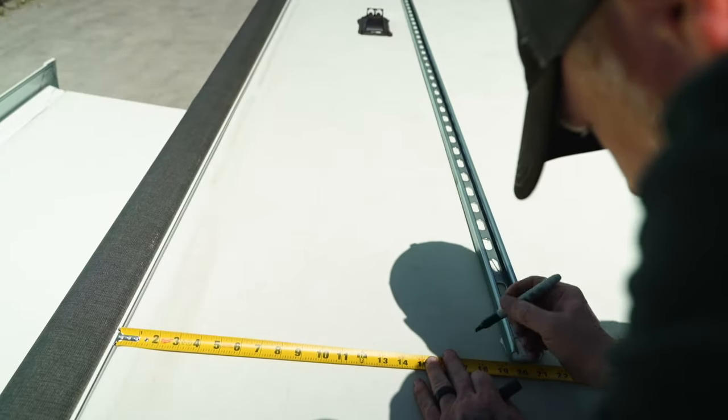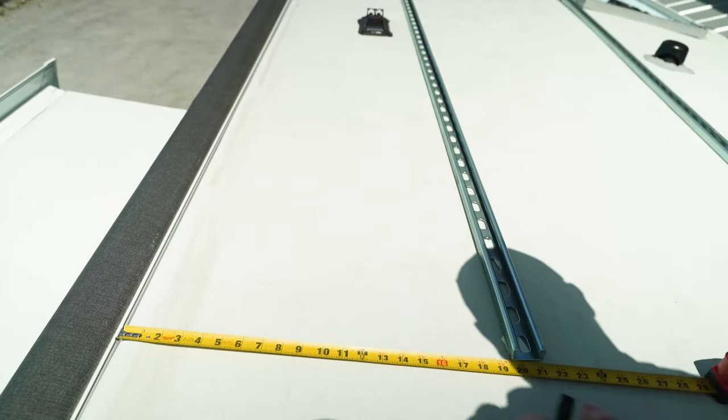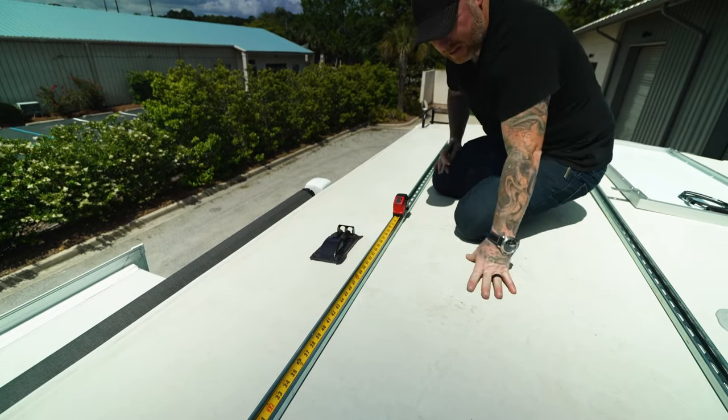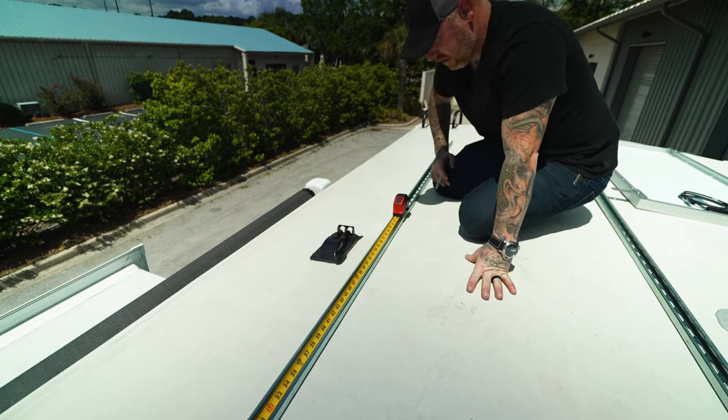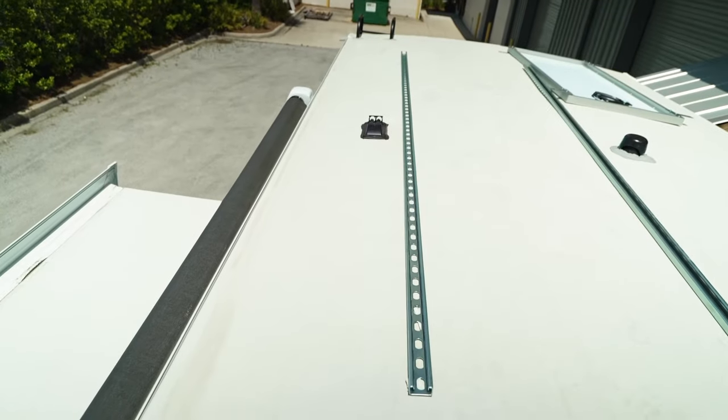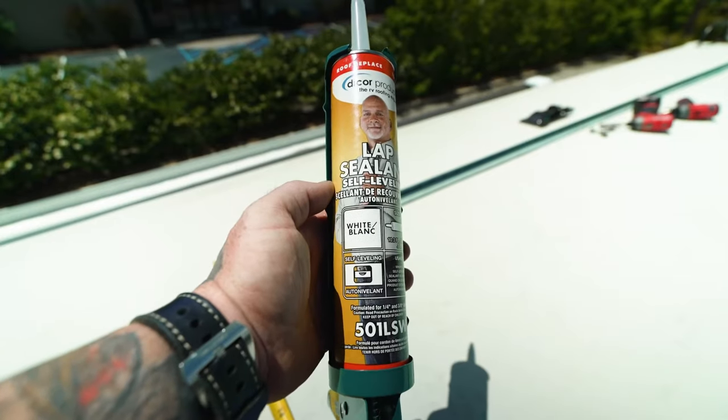Make a few little dots on the roof with this Sharpie just because this thing moves around a lot. And then we'll start screwing it down, and then we'll measure off of this one and place the second one. Now that the channels are measured out and in place, I can get ready to screw them to the roof.